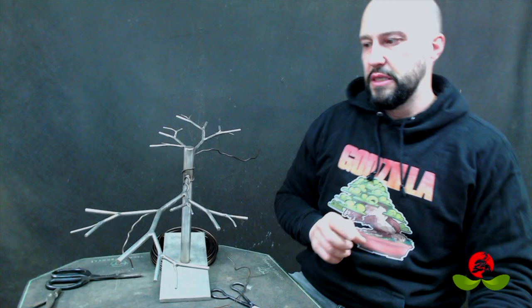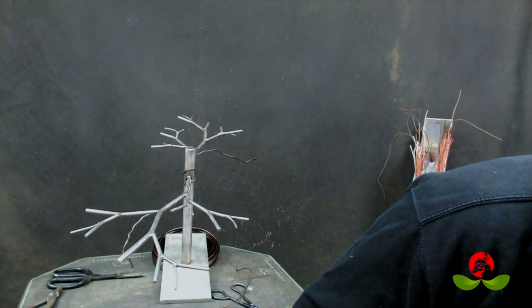On the right, there are three red wires. Okay, puoi andare indietro sullo schema, l'ultimo schema.